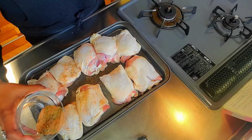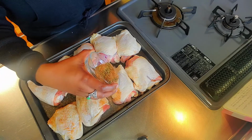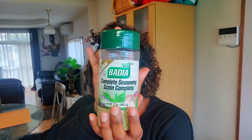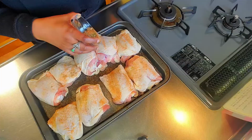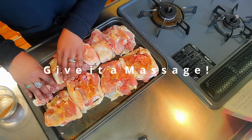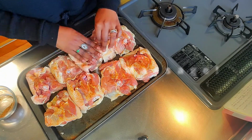So I have my seasoning right here in a bowl, and I just like to do it this way because it's easy. We're gonna cover the entire pieces of chicken with our seasoning. I have salt and pepper, oregano, garlic powder, onion powder, Badia complete seasoning, that's this right here, and some cayenne pepper. We're gonna go ahead and season this chicken up very well.